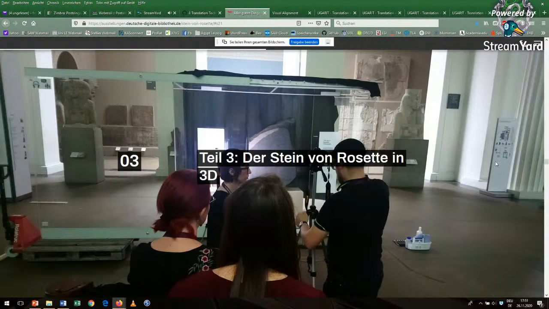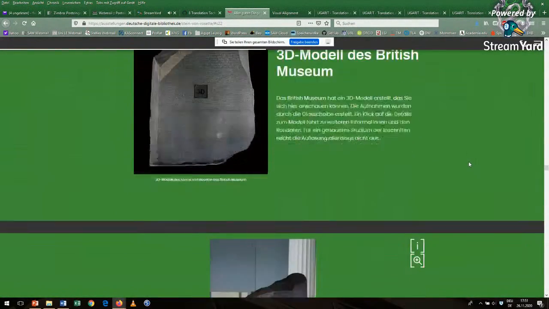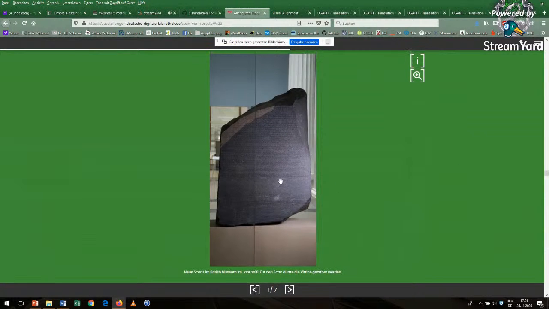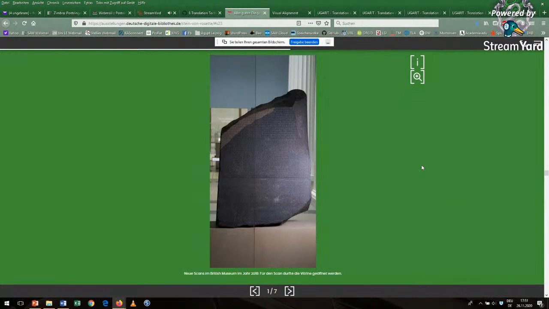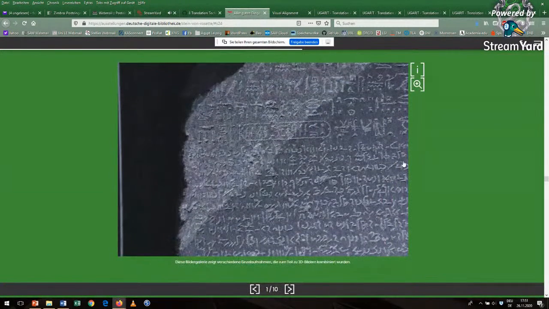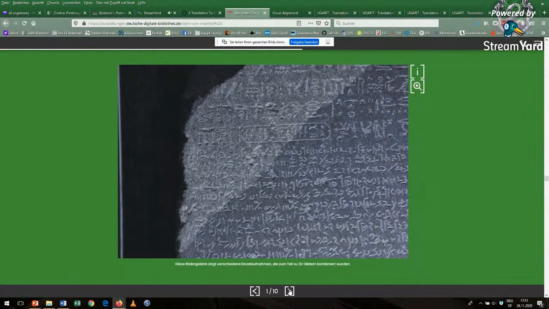Both are professors at the University of Florida, and they have created a technology called Shape from Shading, a way to take photographs and combine them for a 3D model of the Rosetta Stone. And therefore, we were very lucky to cooperate with our colleagues from the British Museum of the Egyptian Galleries and take new photographs, which we are also going to share with scholars and have published a depth map.